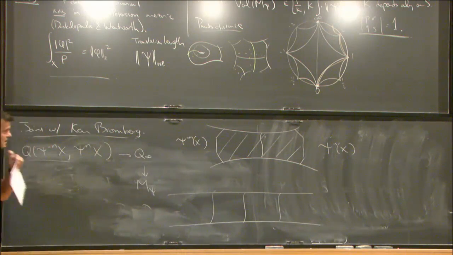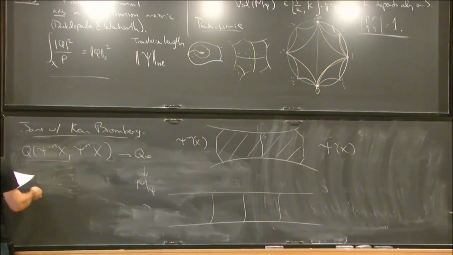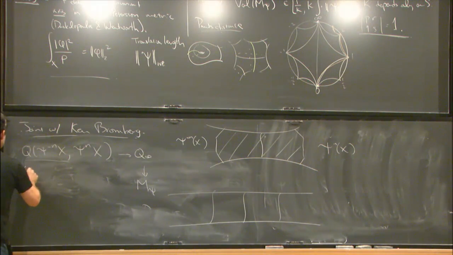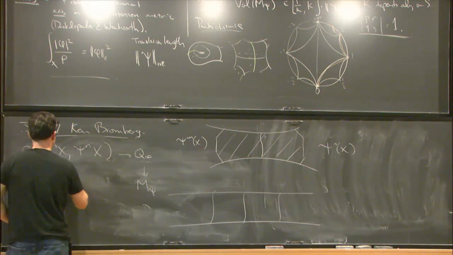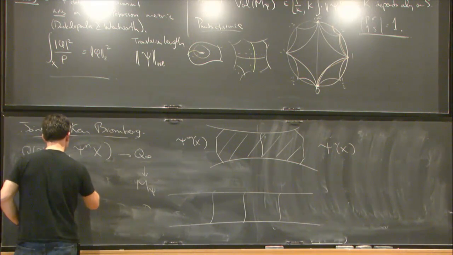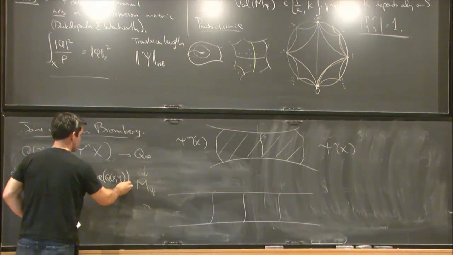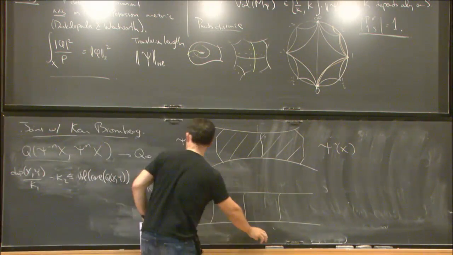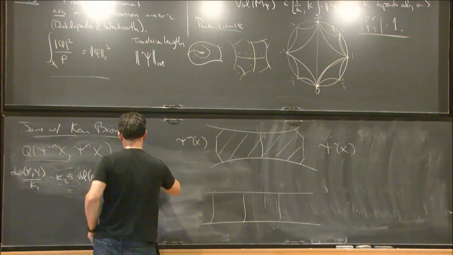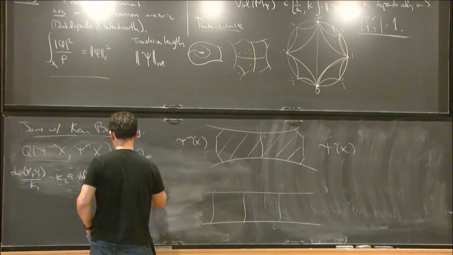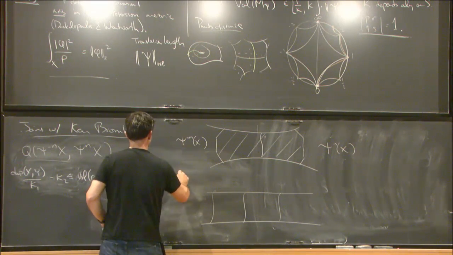Okay, but I just want to say that there's an analogous theorem for the volume of this convex core. So this is the smallest convex submanifold of the quasi-Fuchsian manifold whose inclusion is a homotopy equivalence, that the Weil-Petersson distance is related to the convex core volume, in the same way, K1 plus K2.